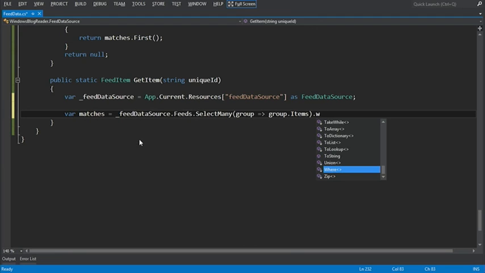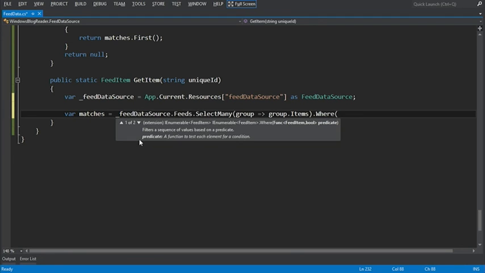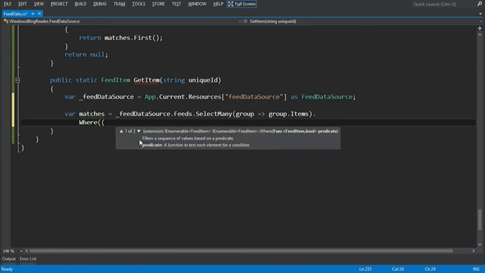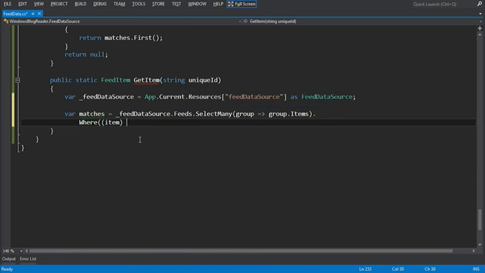Now we'll do our where clause. Let's go ahead and just add a line break to make this a little easier to follow. Another lambda expression. So on our item, what I want to do is check the equality of that item title.